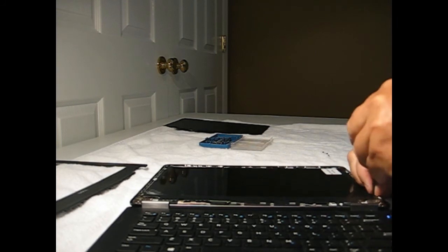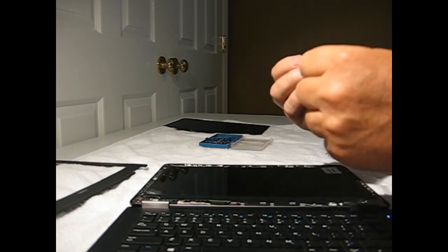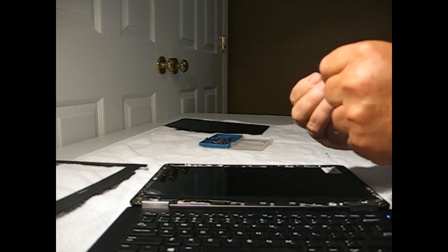Then we'll replace our screws. I usually start the screws, but don't tighten them down until we get them all in place, just to ensure good alignment without any undue stress or pressure against the screen.